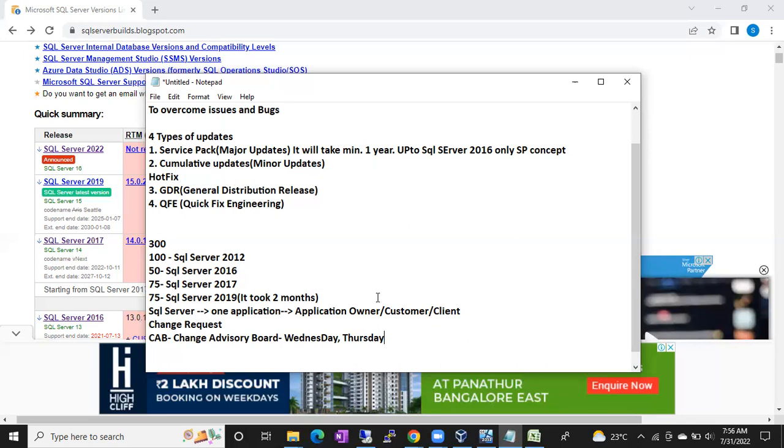Without knowing this process, if you are applying the patches, the server will be down. It's a downtime activity. Please be muted, guys. So you should take the approval. Without taking the approval, if it is a non-prod server, no issues. But if it's a production server and you patch the SQL server without approval, your job will be gone, guys. Why? Because that's a downtime activity. You have to take proper approvals. You have to raise a change request, and the change has to be approved by the CAB. If you haven't followed any of the processes and simply initiated the patching, that is the last day in your company.